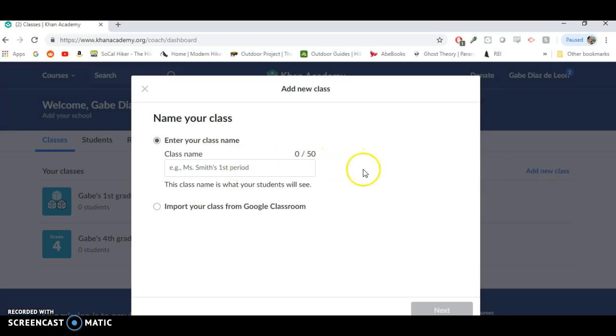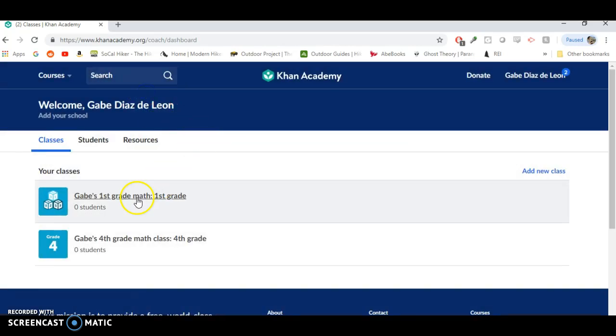Another great thing about this is we've created Google Classrooms for an earlier assignment. You can import that into your Khan Academy account. So when you go back to your Google Classrooms, if you need an assignment to give to your students, you can pick a Khan Academy one and link it. And it's really easy, and you can grade it and evaluate it. I'll show you where that is.